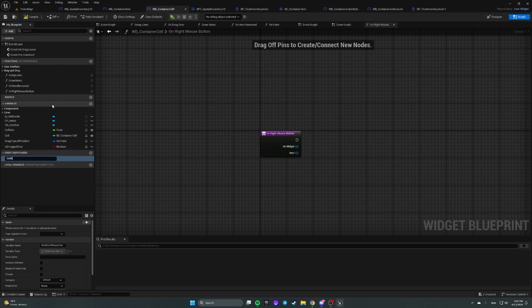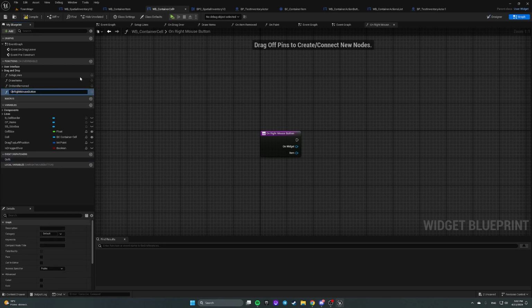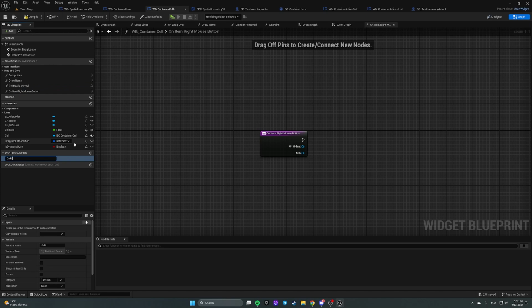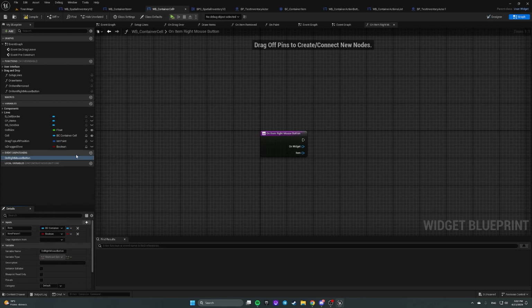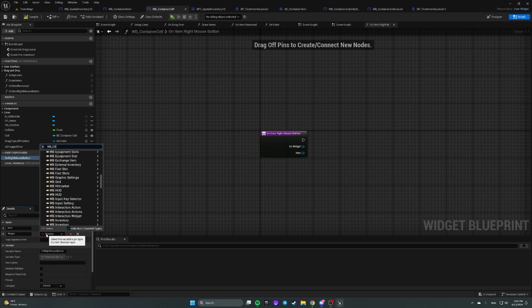It will have the same inputs, like item, BC container item, and widget of type WB container item.